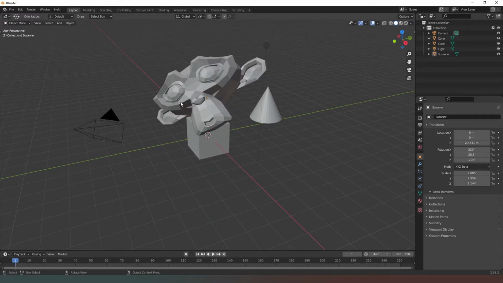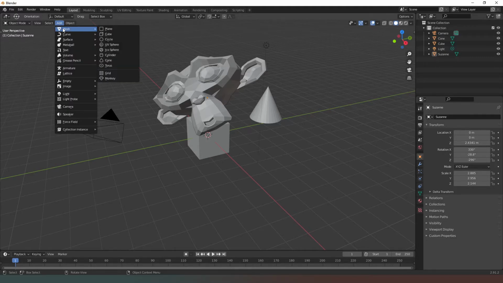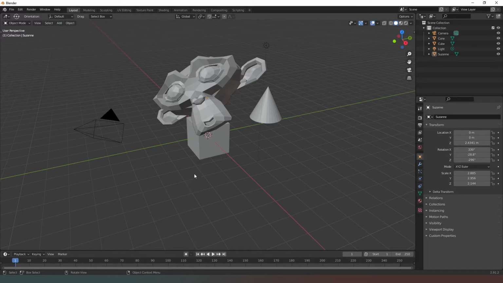Another really handy function that you can make use of is the favorites function. So let's say we want to continuously add lots and lots of cubes to our scene. We can go to Add, Mesh, Cube, and if we right click on it, we can go to Add to Quick Favorites. Now whenever we want to add a cube, we can simply hit Q and hit on Cube, and there you go, another cube has entered the scene. And we can use our move tool, move that around.